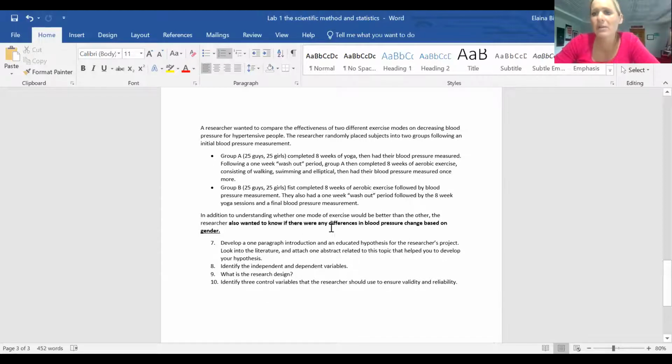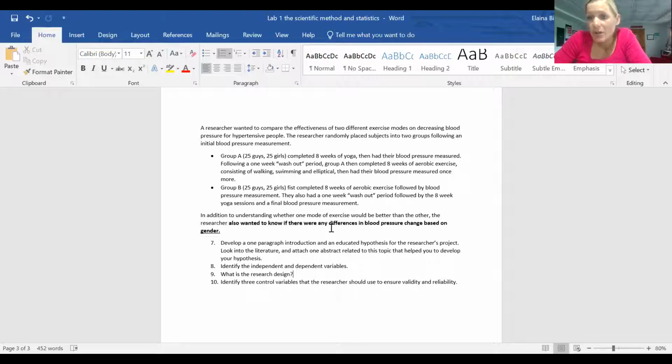However, it's important that we create this crossover design. So half of the people are doing yoga first, half of the people are doing aerobic exercise first, and then they basically cross over, they switch groups, right? The reason that that's important is what if aerobic exercise then builds, and now we're still seeing the positive benefits of that as they do yoga, right? Or maybe it's really any type of exercise causes improvements of blood pressure, so it doesn't matter the mode potentially.